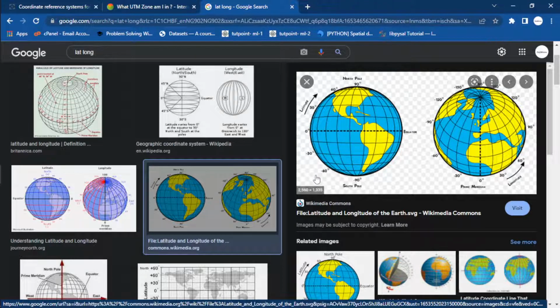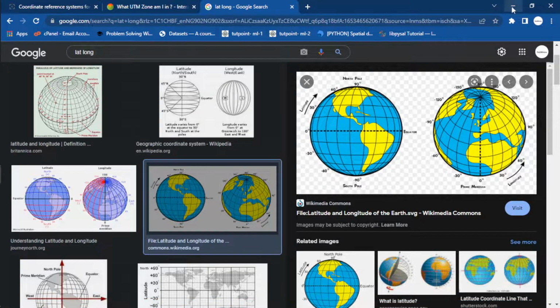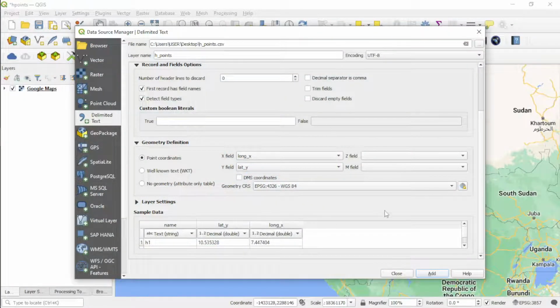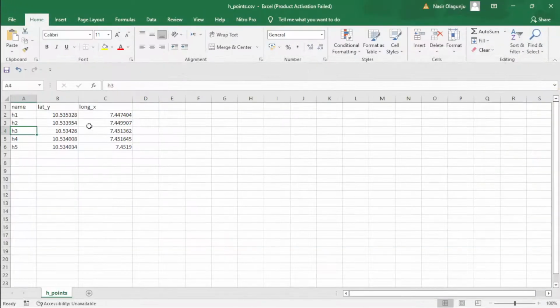The y-axis comes from top to the bottom, and the lines that you plot on this y-axis will run from left to right. So it makes sense that the latitudes are the y-axis and the longitudes are on the x-axis.